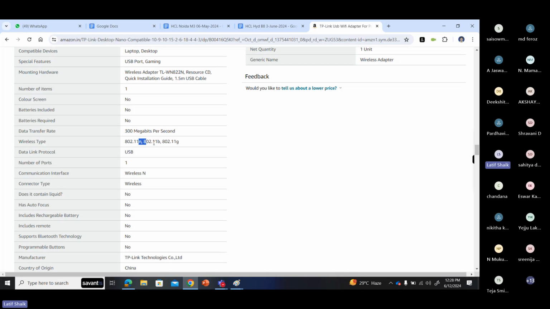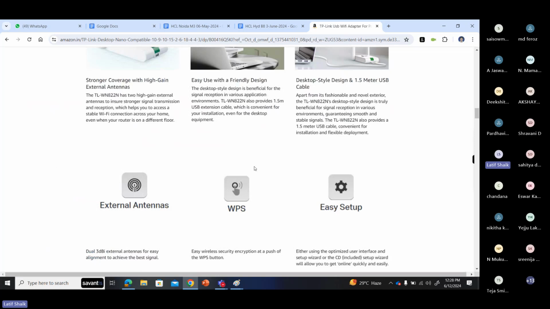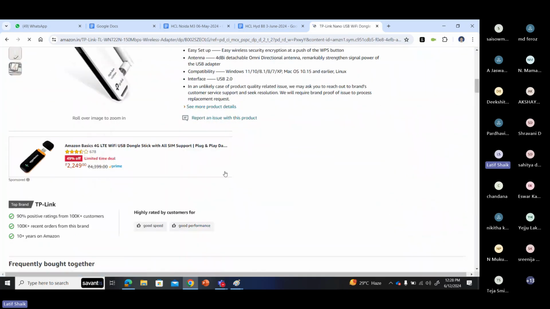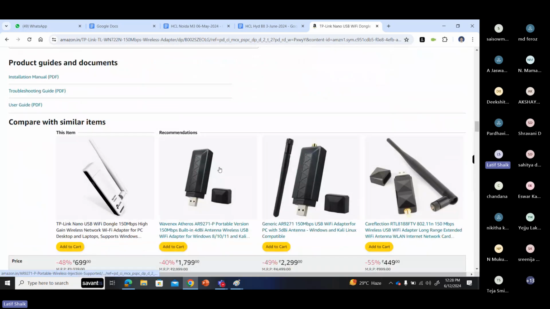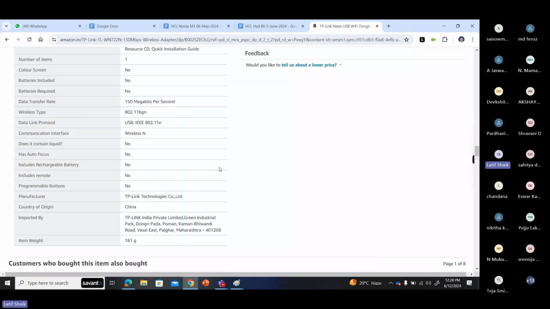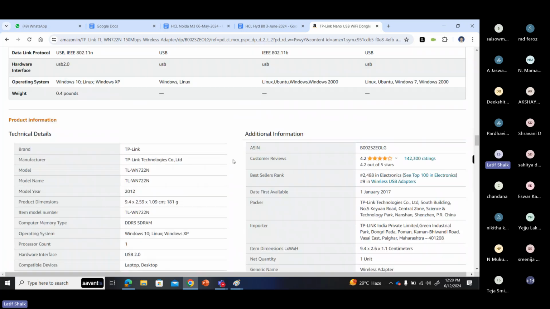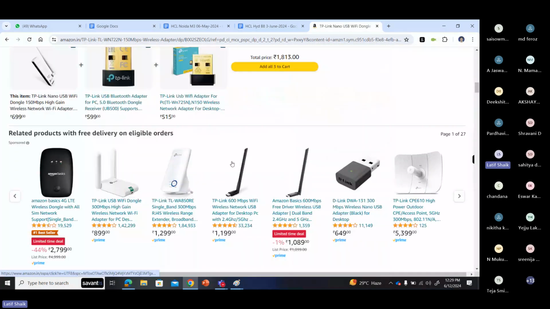Wireless N, B, G. Some devices have different kinds. Go to this and you will find this. The wireless type is BGN. N, B, G, all supported.